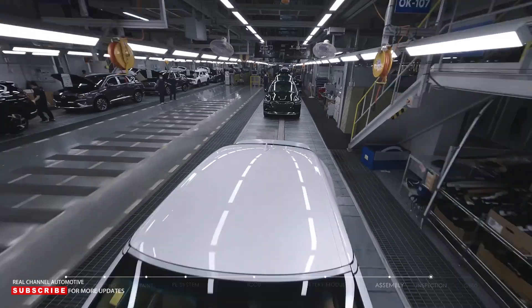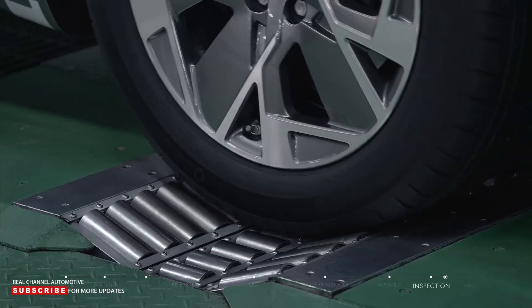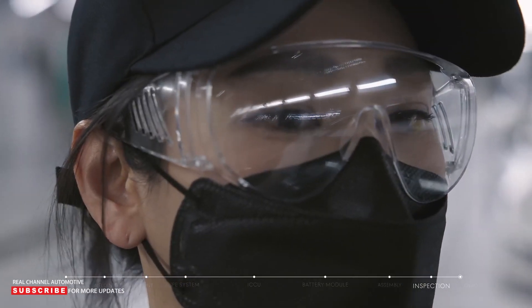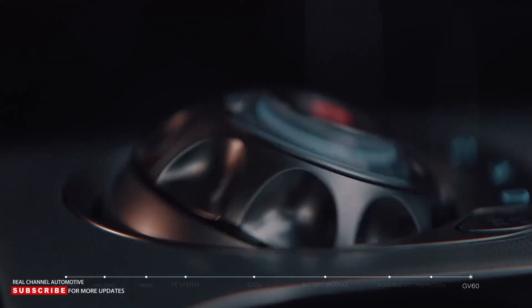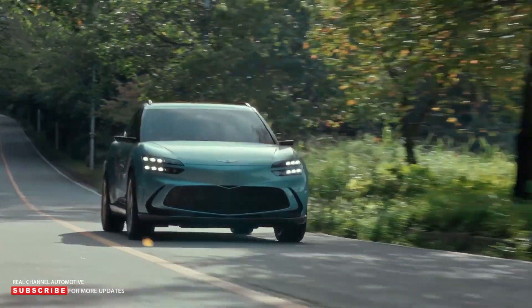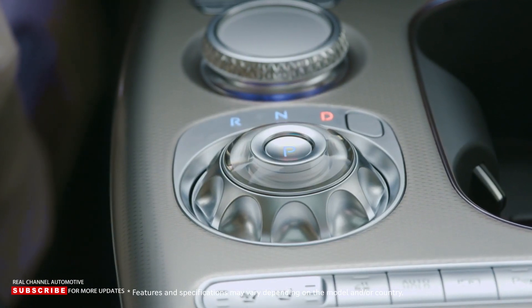On the steering wheel there's a boost button, helpful for whooshing bursts of accelerative overtaking. From a standstill, the GV60 Sport Plus will hit 62 miles per hour in less than 4 seconds, evidence of the increasing futility of performance as a metric of contemporary luxury. The GV60 rides with a smooth, silent authority. It insulates against the outside world without giving out standoffish vibes or the haughty aloofness of old-school luxury brands.